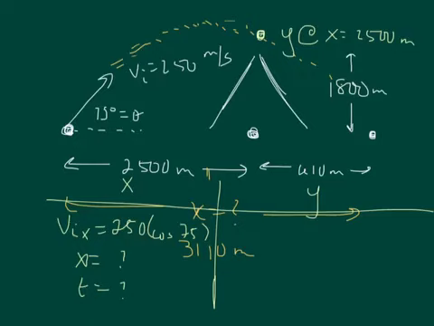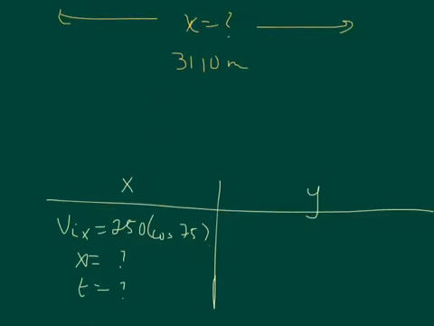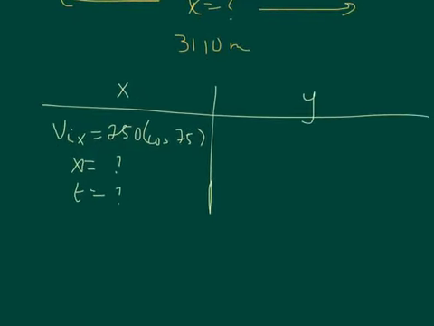Okay? Cool. All right. So what do we need to do to find this problem? To find x, we need to get time. So where do we look? What do we know in the y? What's the y value? For the entire flight, be careful. For the entire flight, what is the y value? I'll go to VIY in a moment. The important part is the y value. Come on, guys. The whole flight. The delta y. 0. Very good.